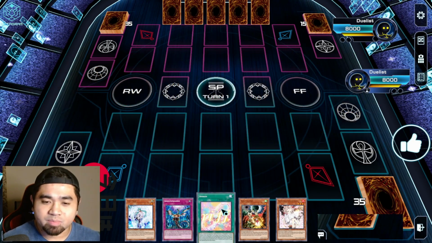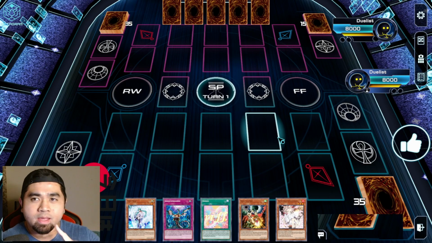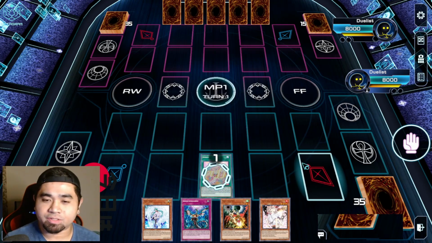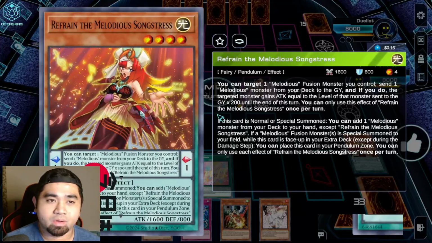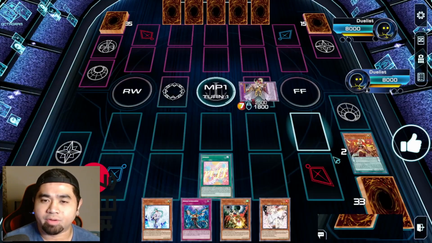standard. It's basically a 1-card starter from the Ostinato and a 1-card starter from the Movement Solo. So let's start off first with Ostinato, fusion summoning into a copy of Baka, dumping a copy of our very own Refrain and a copy of Soprano to the graveyard.